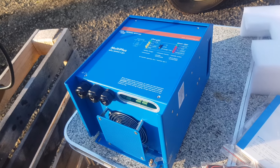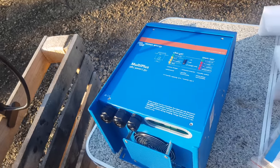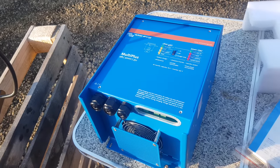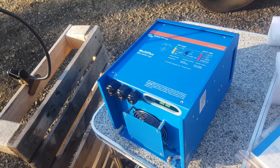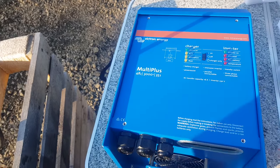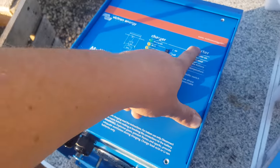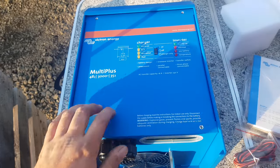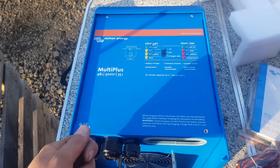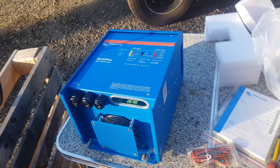This is a perfect inverter for people that don't want to run a welder or an air compressor — it's a perfect household inverter. It'll run a kettle — more than what you can pull out of a normal power point, all at once. 35 amps charge at 48 volts. Very simple light setup so you know what's going on when you look at the front of it, or you can have your interface plugged into it and view it on your computer.